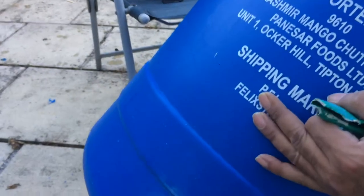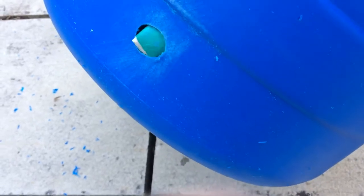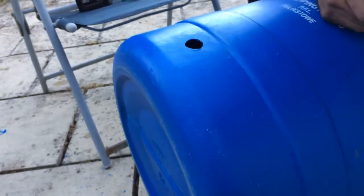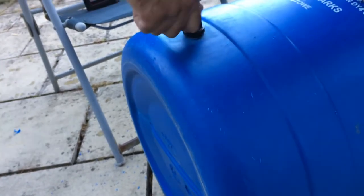Check. So a little bit, there we go. Let's get that in. See if we can. Yep, it fits nice and snug. Like I say, we don't want to oversize that thing.